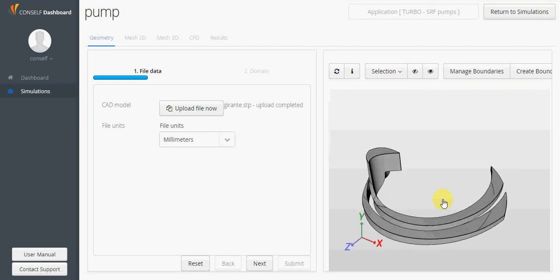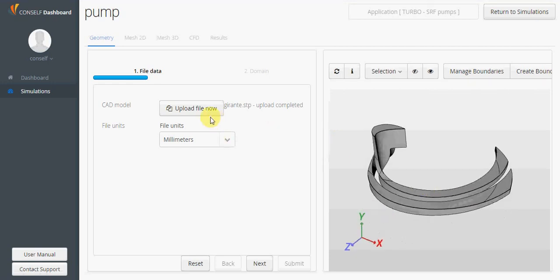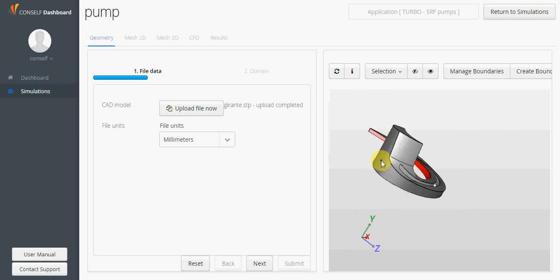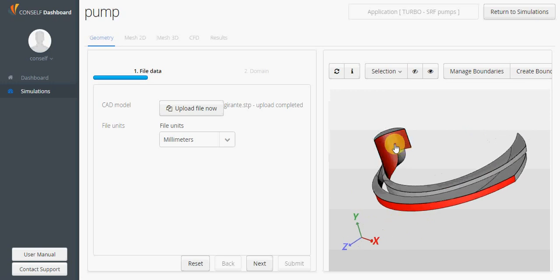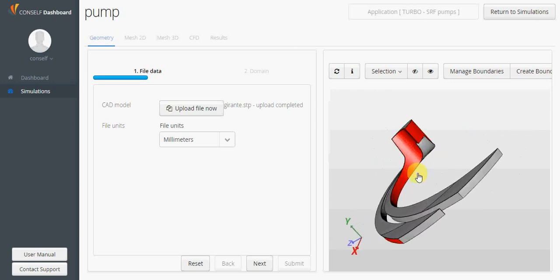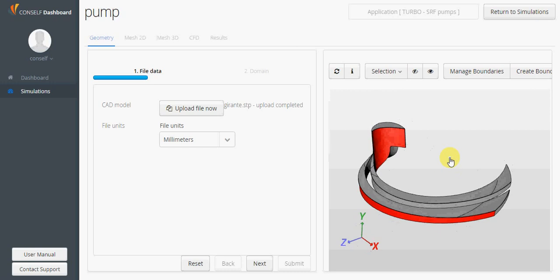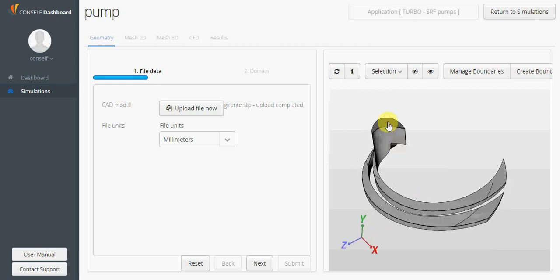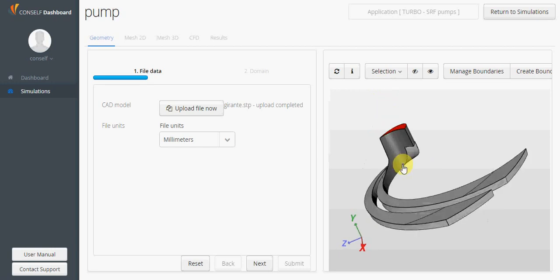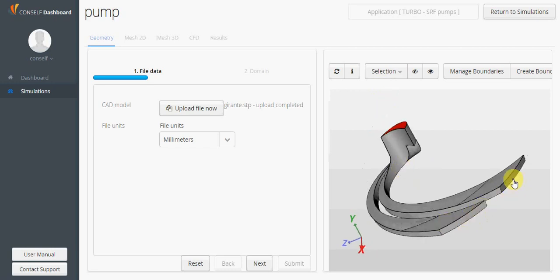So this is the centrifugal impeller as I uploaded to the geometry, and we can actually see this is only a slice of the whole impeller. This is because we want to apply this boundary condition, this rotating periodicity boundary condition, in order to reduce the overall cell numbers. In general, we can say that the water, the flow, gets into the impeller from this side and goes out of the impeller from this other side.